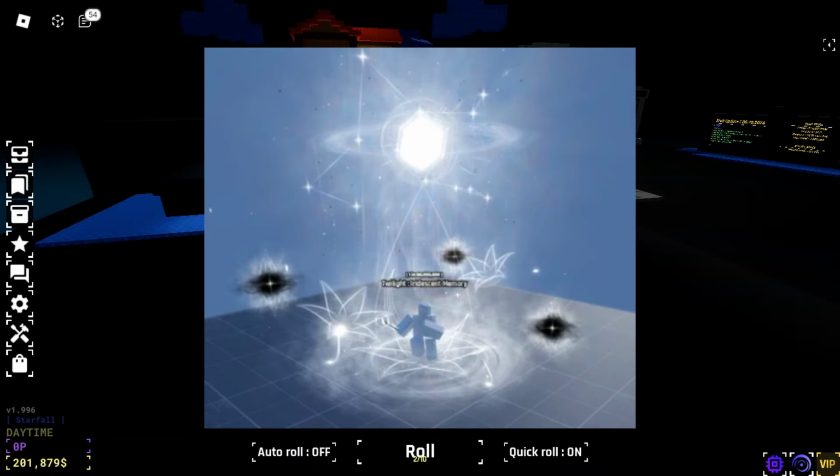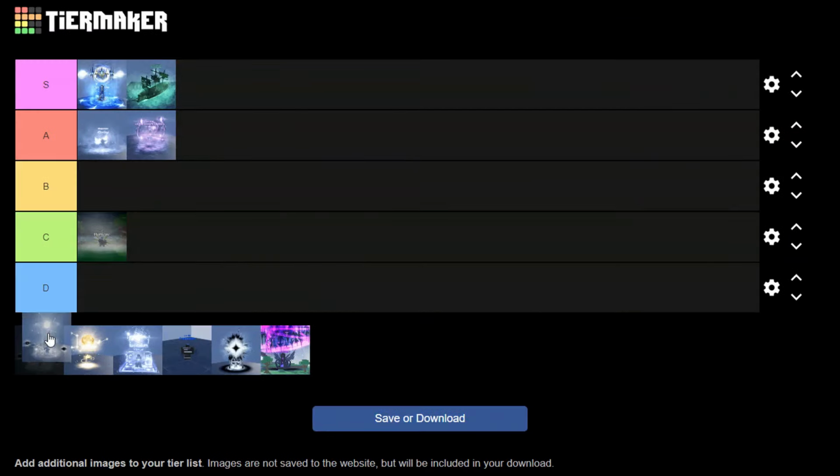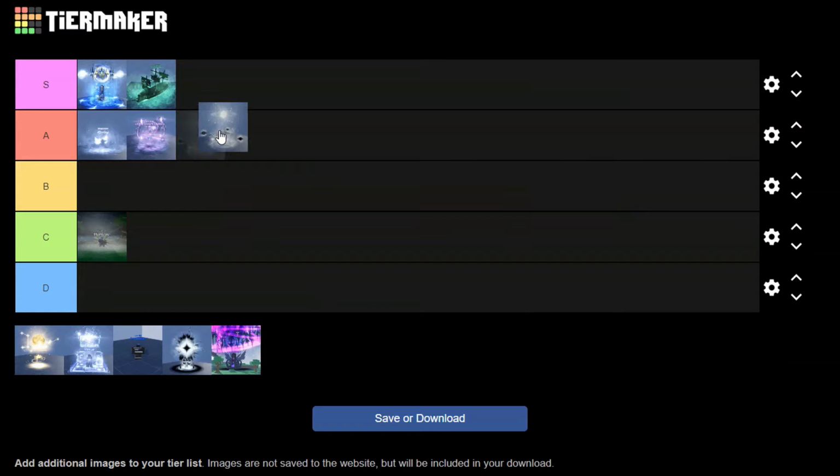Then we have these eyeballs, I think. They kind of look like eyeballs. And to top it off, there's some nice little flowers in there too. So I think we'll go ahead and put Iridescent Memory at A tier.